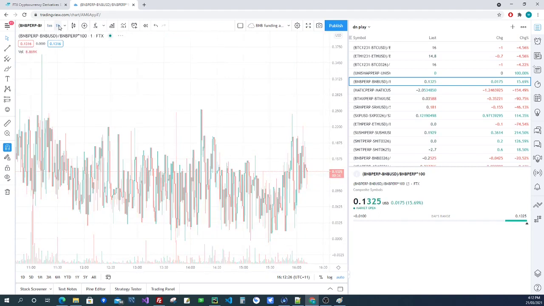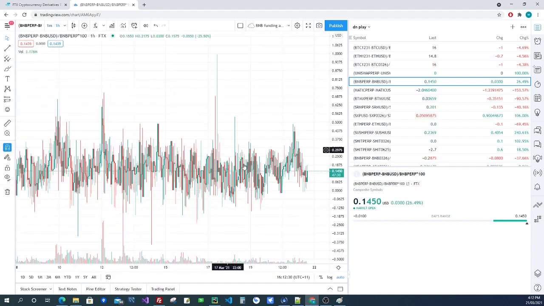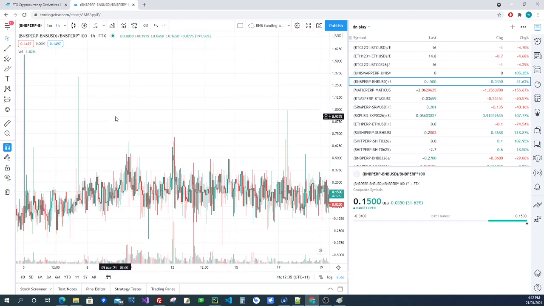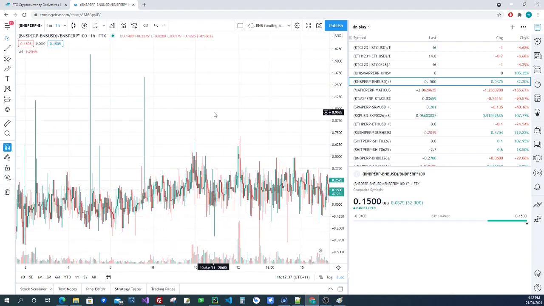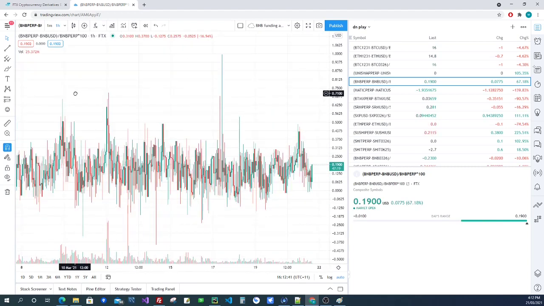If you open the 1 hour chart instead of 1 minute, because 1 minute may not give you a good concept of how the spread moves, you can see within this 1 hour chart the spread can go from 0 to about 1%.